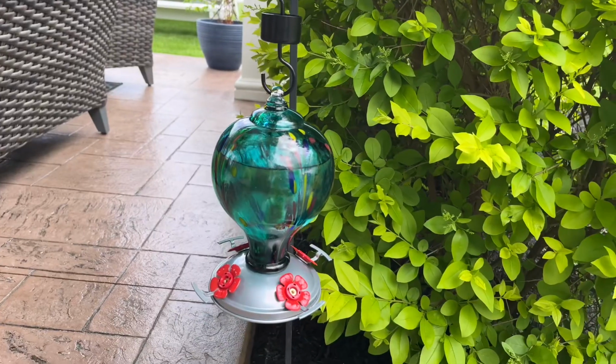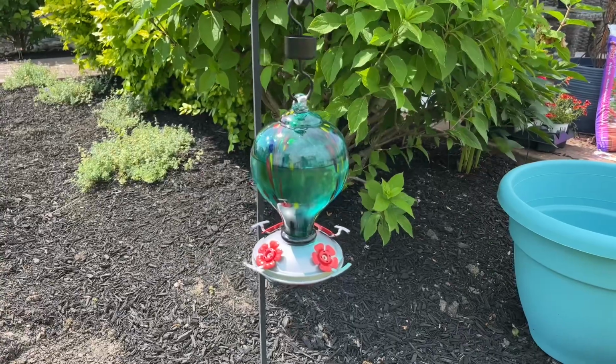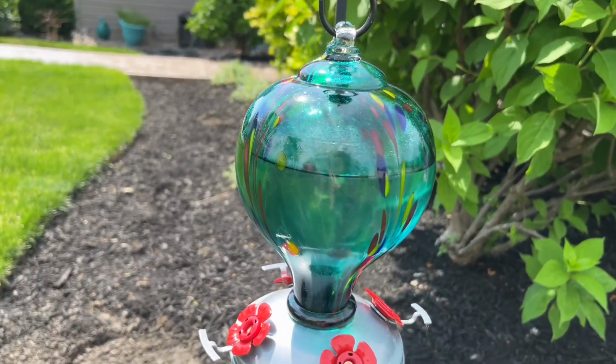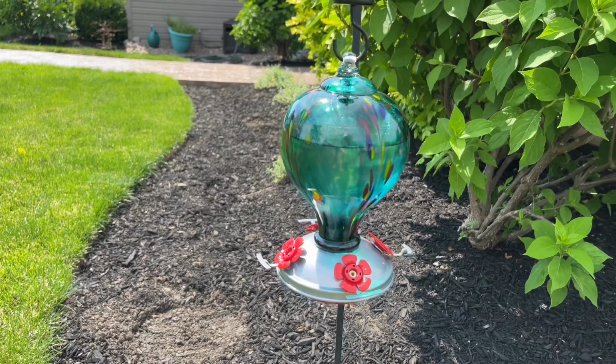So my next step, well, first of all, I did have my hummingbird feeder just outside my patio door, almost on the patio, and I probably can show you a picture of where it was. I almost felt like, okay, I'm not seeing any hummingbirds, so I thought maybe the reason for that was that it was too close to the patio. So I decided to move my hummingbird feeder right around the corner here, and I'll insert a little clip of that. That's where I moved my hummingbird feeder to, and it's basically in a full sun area, and I am going to plant up a huge container of hummingbird loving plants.